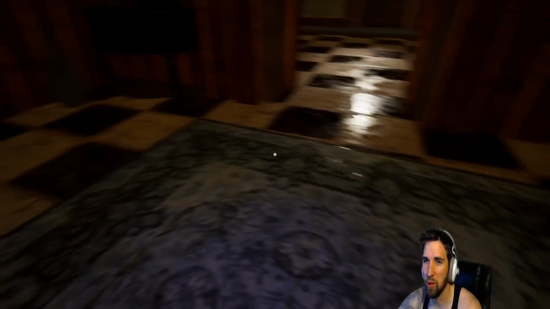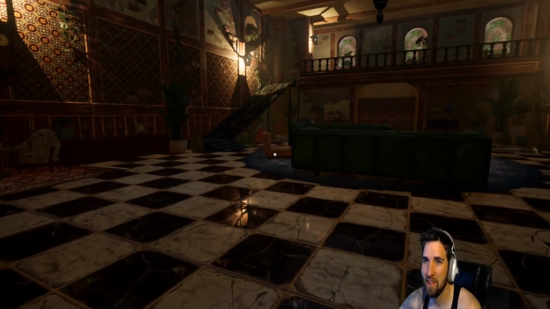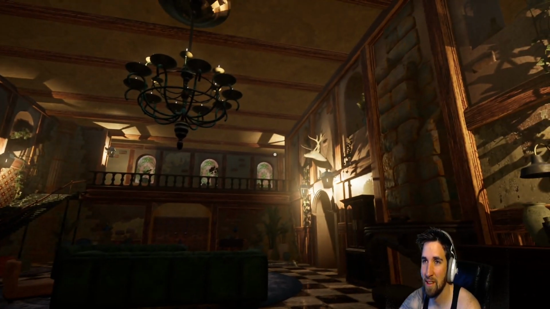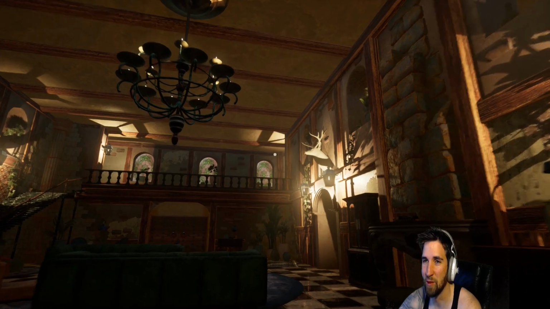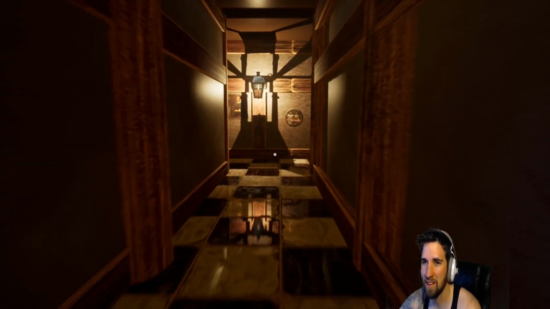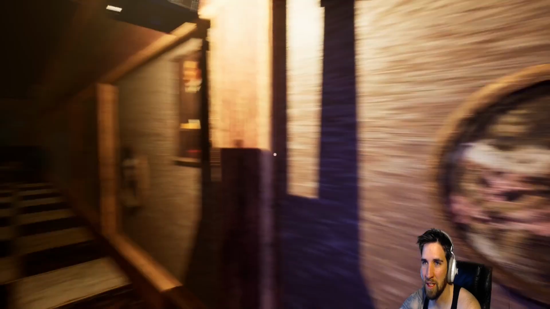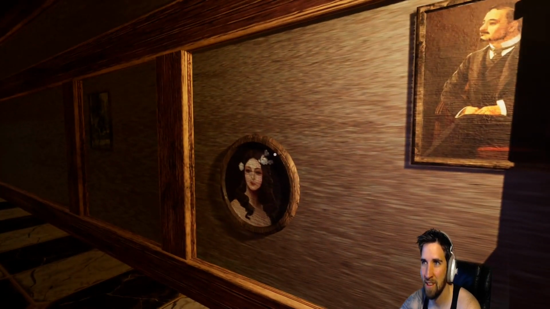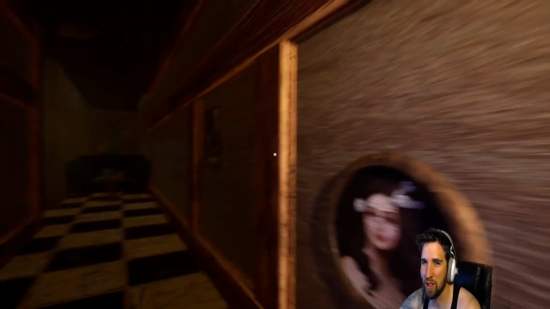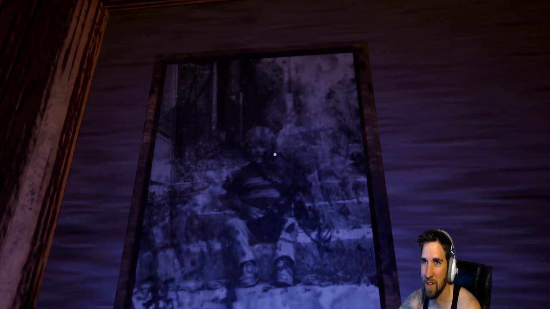Why do I emit a blue light? What am I? That deer. Like Evil Dead. Hello. Oh, I hear a music box. Scary looking kids. Pretty lady. Regal gentleman. Very scary looking kid.